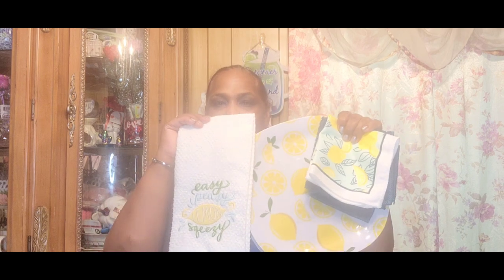What a beautiful, beautiful gift. I love it. It is absolutely gorgeous. I love each and everything. I love the card as well. I love everything that you sent me. Thank you so much for this beautiful gift. And sorry again for taking so long to do it, but I love everything. And as they say, good things come to those who wait, so it was worth waiting for. Everything is gorgeous.